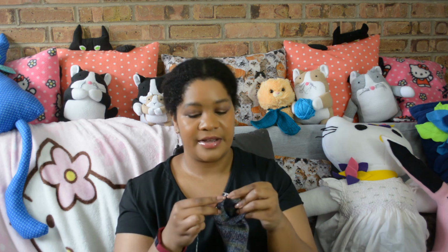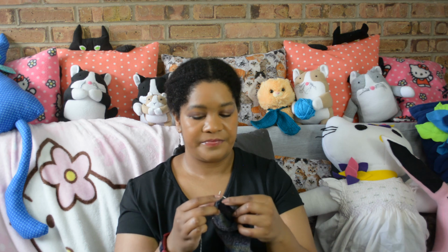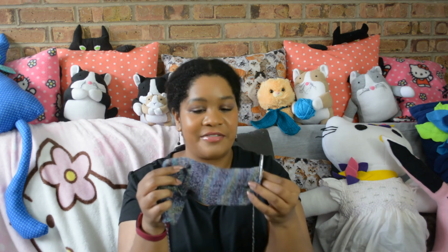Okay, we've made it just about to the end of our round here. One stitch and then one more just to secure my stitch marker. So knitting one stitch isn't going to hurt what we're working on right now. But yeah, getting a little bit longer each and every time you see it. So hopefully by next week we will have the other sock going.